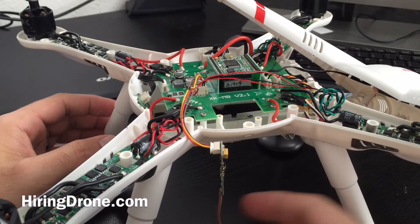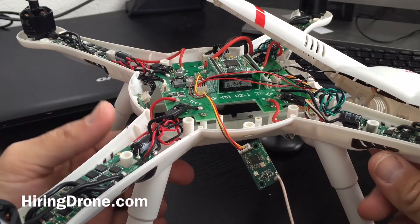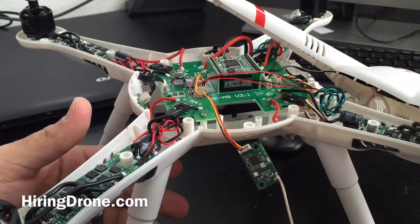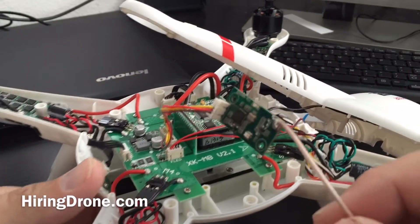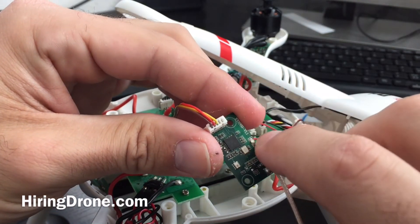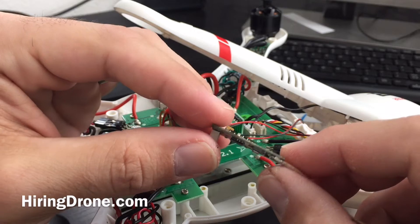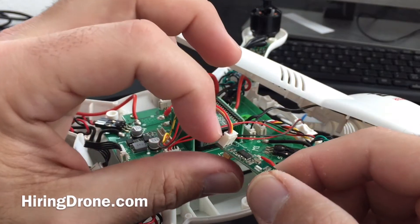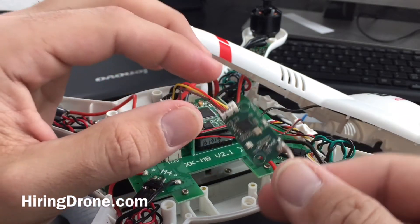After looking inside everything looks fine. I'm personally probably going to put some tape here on the venting and other places to kind of seal this up. The environment in which I'm flying is a little dirty, so there's a lot of dust and grime I've been cleaning off. But the board, the solder, everything looks clean. The receiver doesn't look like there's any damage to it. This little bitty piece here looks a little jacked up, but from what I can see online it looks fairly similar — it could just be because it has a glazed look to it. For the most part everything looks fine with this receiver.